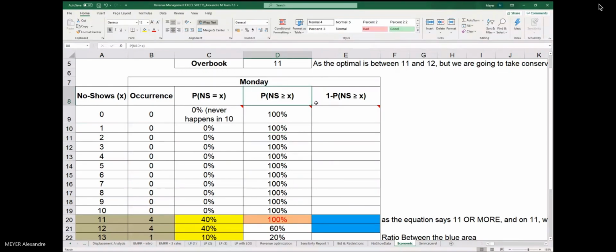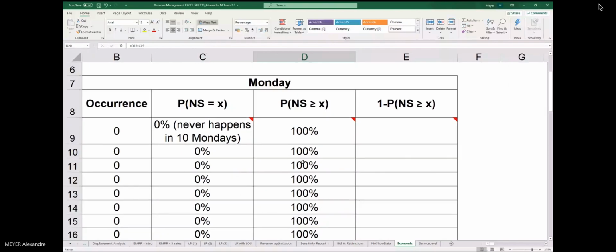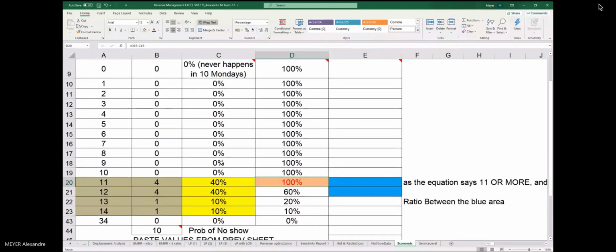Because what this is telling you is what is the probability that we have 1, 2, 3, 4, 5, 6, and so on no-shows. Well, 11 is greater than 1, so therefore the probability is 100%. If you scroll all the way to the bottom, you apply the same principle. Here, you must remember that this column says greater than or equal to. So that means the probability that you have 11 or more no-shows is 100%. The reason being, the question is asking, what is the probability of 11 or more? Well, 11 no-shows is equal to 11, so therefore, it's 100%. All right, I hope that makes sense.